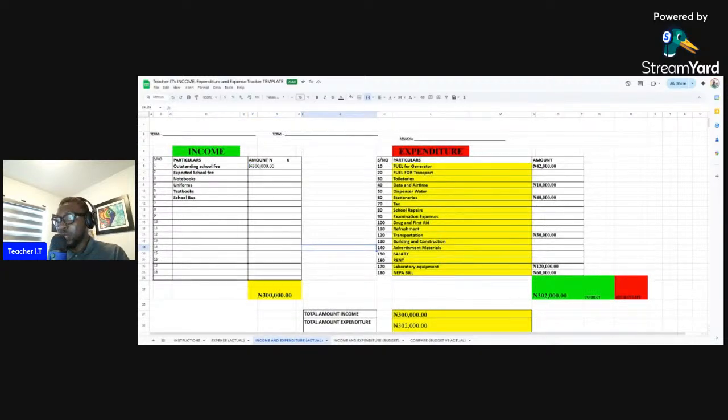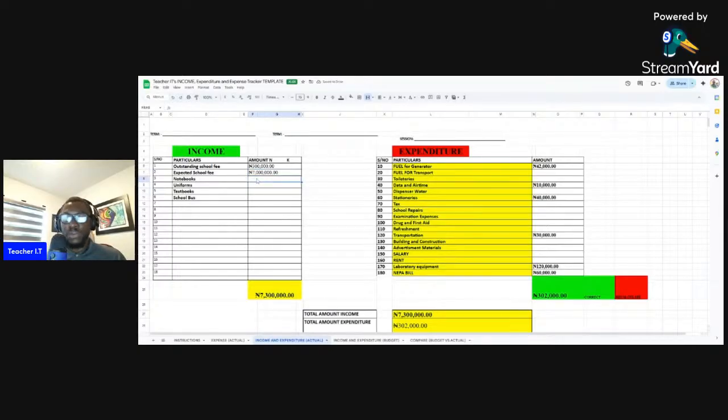This particular one, you are looking at your plan to say how much actually came in school fees. How much do I have outside? 300,000. How much is coming in school fees? Oh, 7 million. Give you an example. Some schools have more, some schools have less. 7 million. Okay, I put 7 million naira.